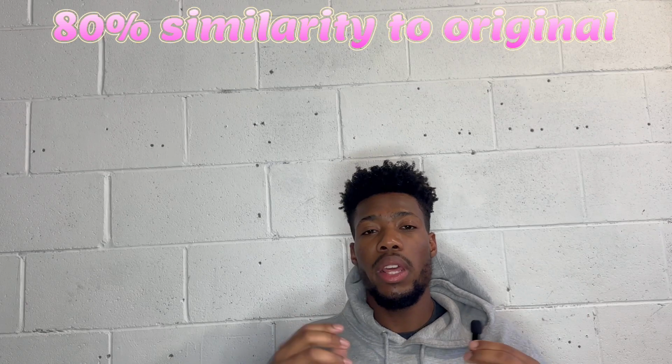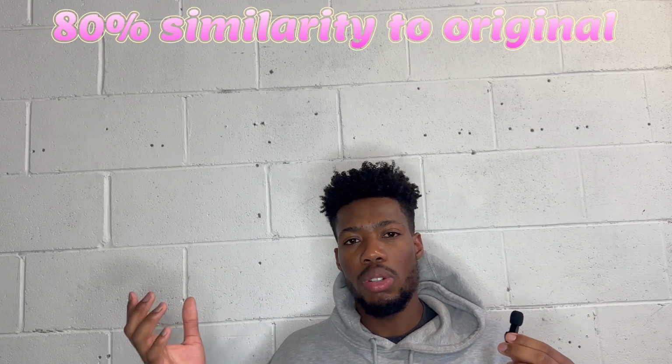Like if someone's wearing it, you will think it's the real one. You will not be able to tell the difference. It's very negligible. But when you smell it side by side, like on skin, you will find the difference. So consider that the similarity of the clone to the original is 80%, but when it's in the air, it's pretty much indistinguishable. So 80% similar to the original.